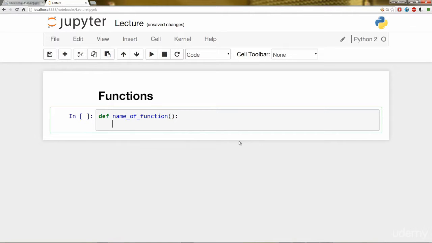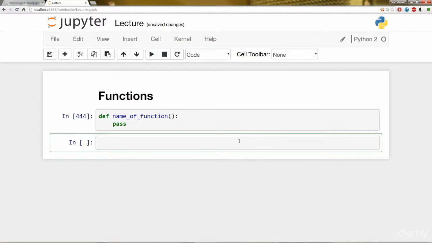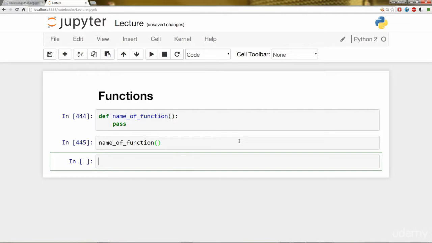enter, and right now this is going to be a super simple function. It's just going to pass. It's not going to do anything. And that's your very first function. Okay, so now I can actually call this function. And if you're using Jupyter Notebooks, you can do tab to autocomplete. And I won't pass anything since it doesn't take any arguments. Shift enter and nothing will happen.